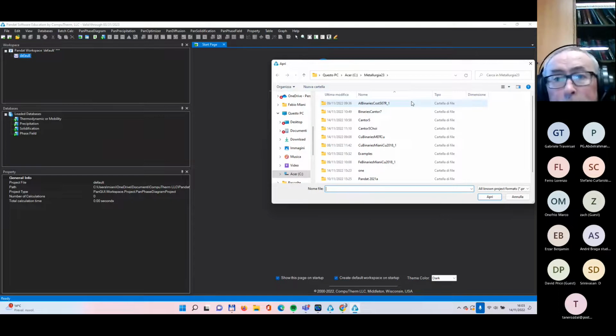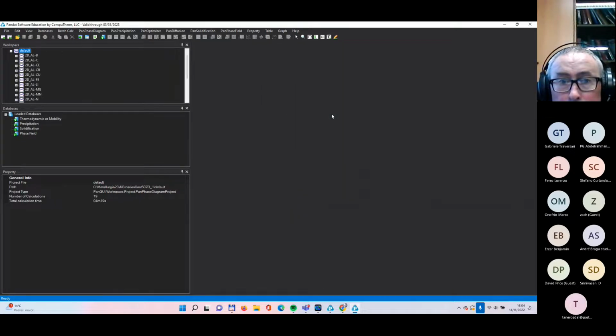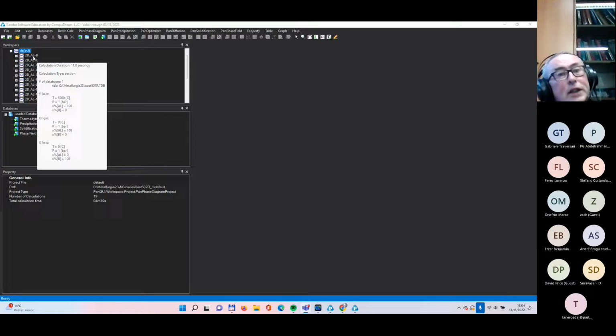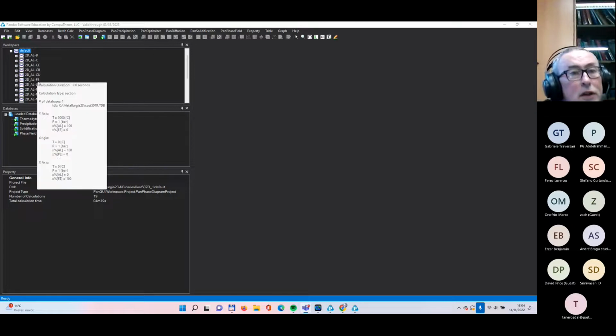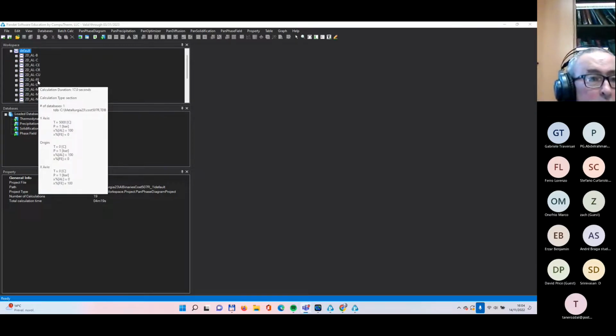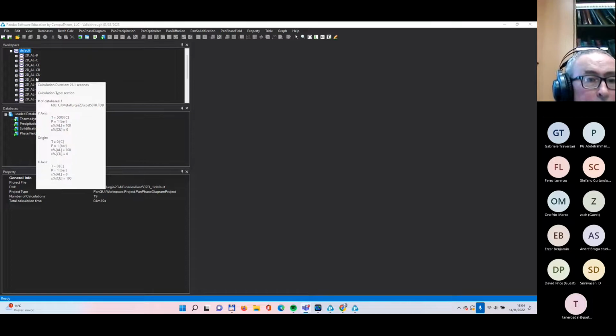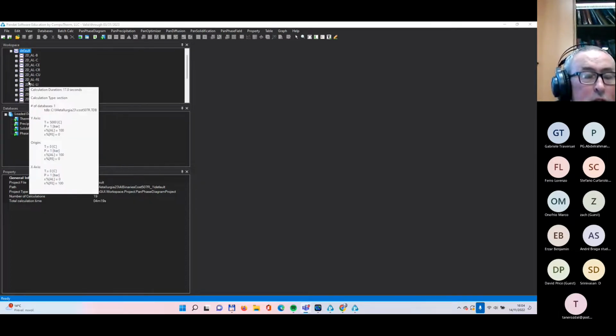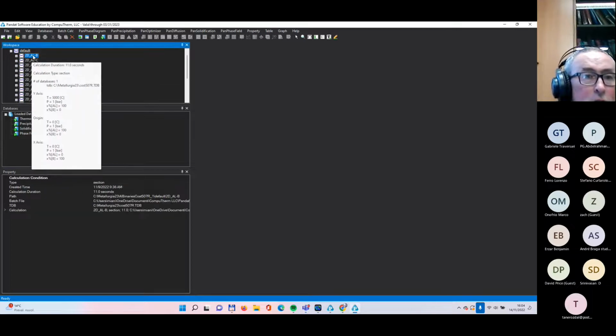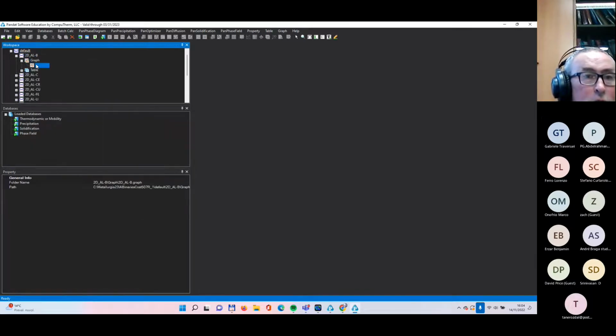Can you open aluminum binaries COST 507R underscore one, this file, and this one? Yes, no? Yes. So again, we have better data. I see that they are in atomic fraction. You see X instead of weight. And so you have, again, your diagrams.